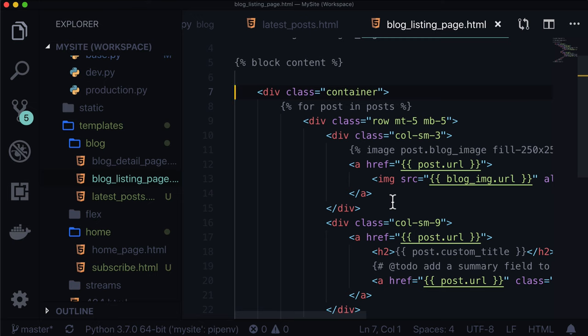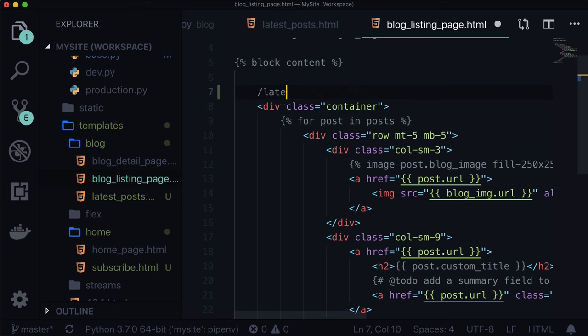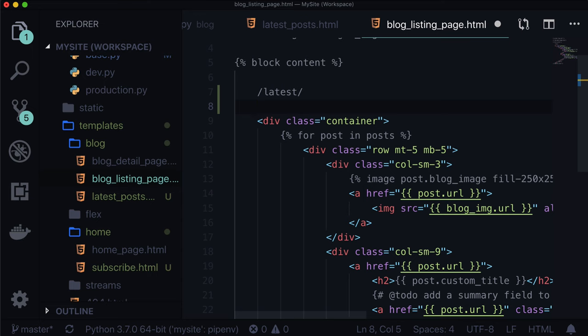Now that's a good question. We can hard code it, and we can always do /latest, knowing that that's not really going to change once we write it as a routable URL, but there is still that possibility that another backend developer is going to see that and go, maybe we want to change it from latest to top 5 or something like that. Well, that decision is sometimes made without a developer. And when that happens, the developer basically just goes and does it. And we have to live with the consequences of a broken page or a 404. So we don't want to use that. In fact, there's actually even a better way of doing this.